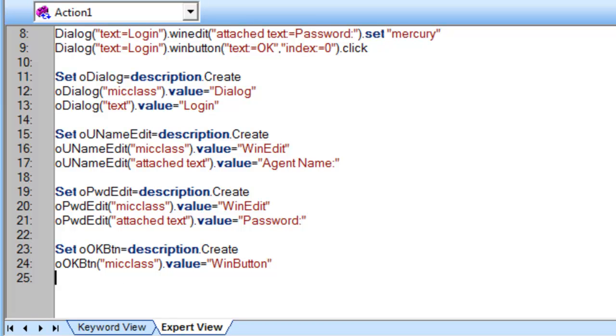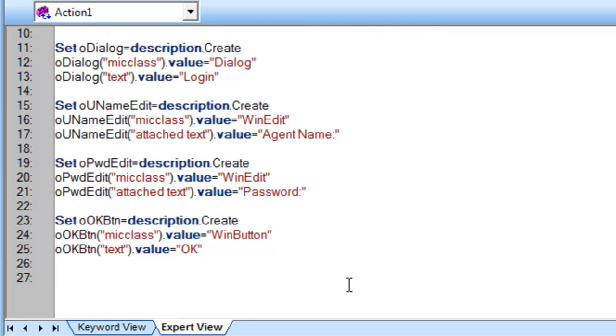But people who are familiar with QTP will prefer this methodology, which has its own advantage. All right, I will tell you what the advantages are and what points we have to consider very soon. Alright, so now we have our objects ready.